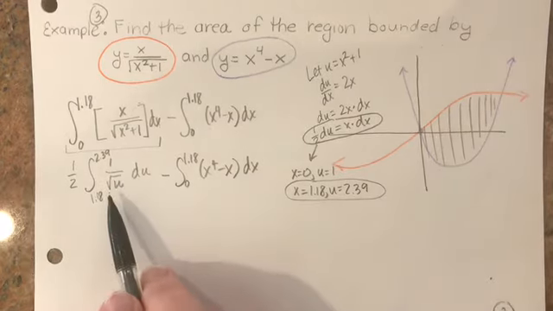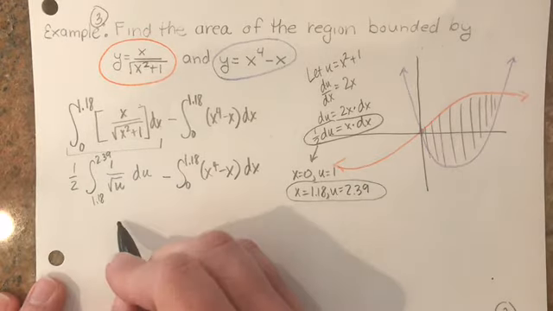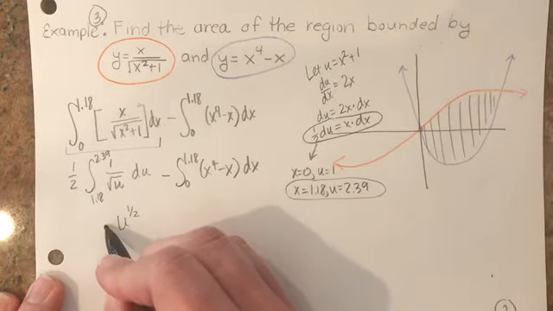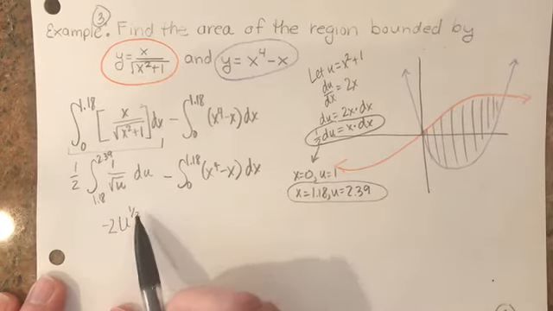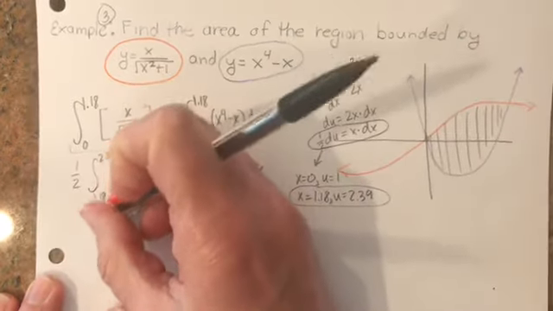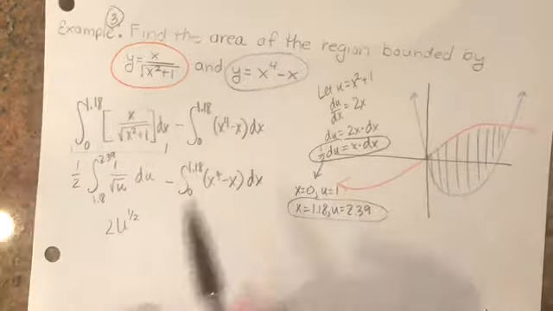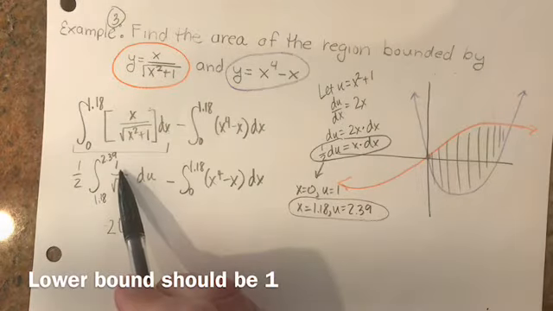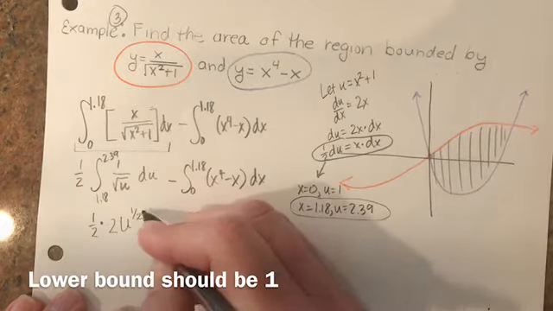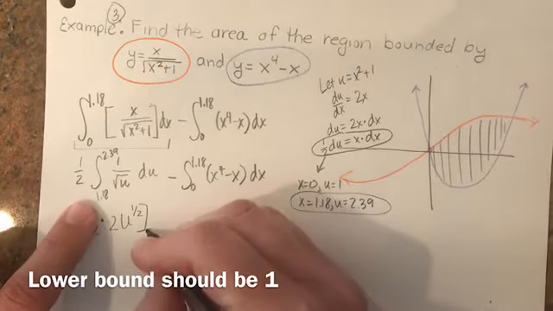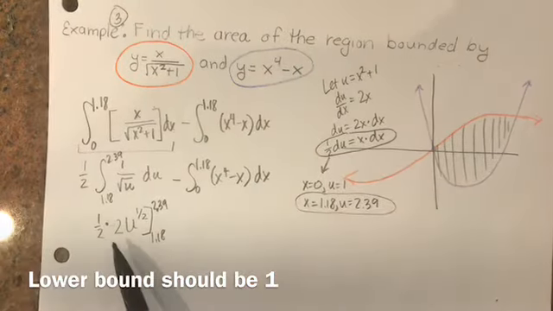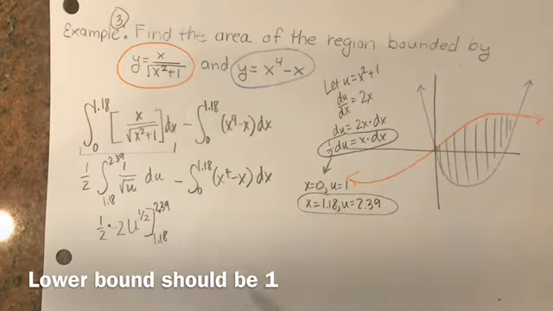So if you think of this 1 over radical u as u to the negative half, so that's going to become u to the positive half, and I would multiply that by negative 2. So if you took the derivative of this, it would become negative, oh no, not negative, I don't want negative, apologize. It would become 1 u to the negative half. That's what we want. We need to remember this 1/2 is in front of this problem, and we want to evaluate this at the 1.18 and the 2.39. And we would just use our calculator and type this into our calculator.